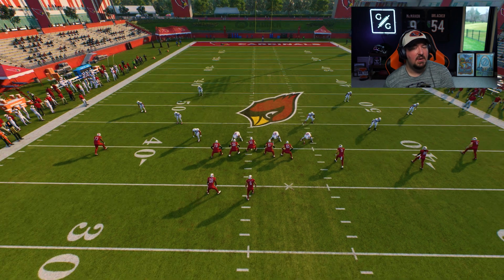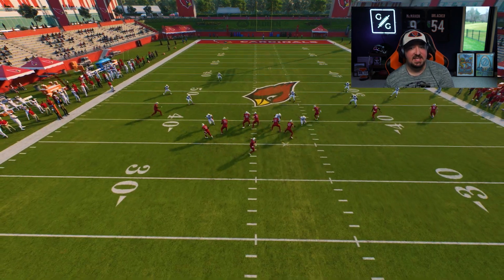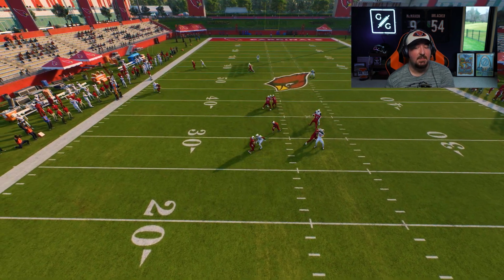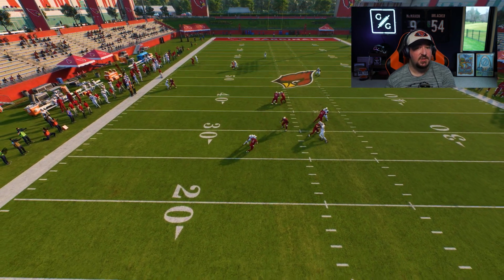but as you can see, if you marry your cover 3 and your cover 4 together, you present the look of, in this example, what looks like cover 4, but it rolls to cover 3 post snap. This can actually be quite beneficial for you. As you see, this smothers the field really, really well, and we haven't had to make any adjustments.